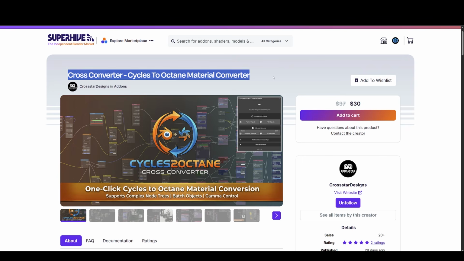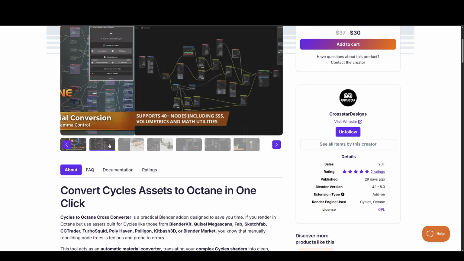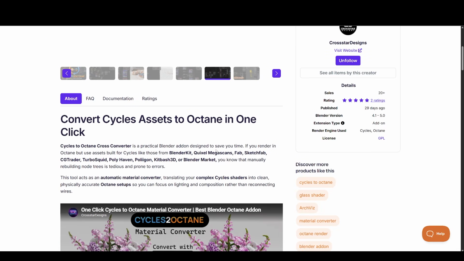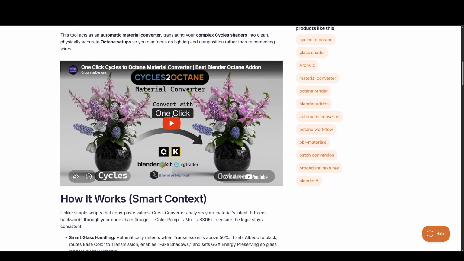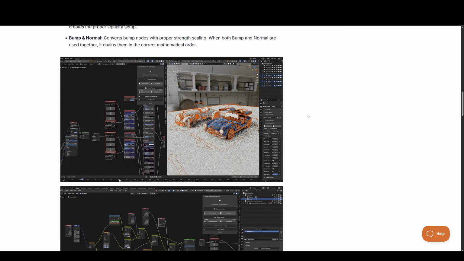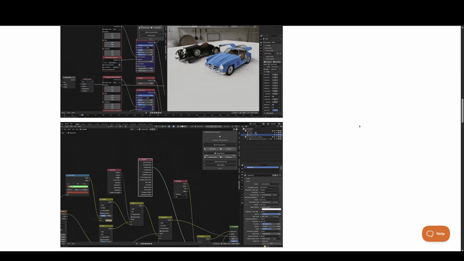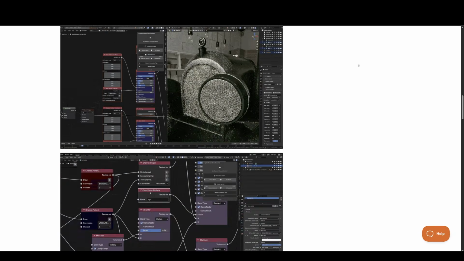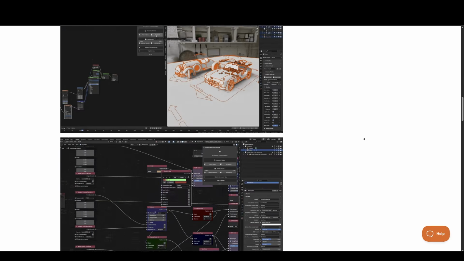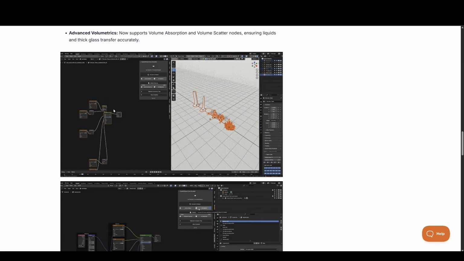Cycles to Octane Material Converter is a practical Blender add-on designed to save you time. If you render in Octane but use assets built for Cycles, like those from Blender Kit, Quixel Megascans, Fab, Sketchfab, or any other site, you know that manually rebuilding node trees is tedious and prone to errors.